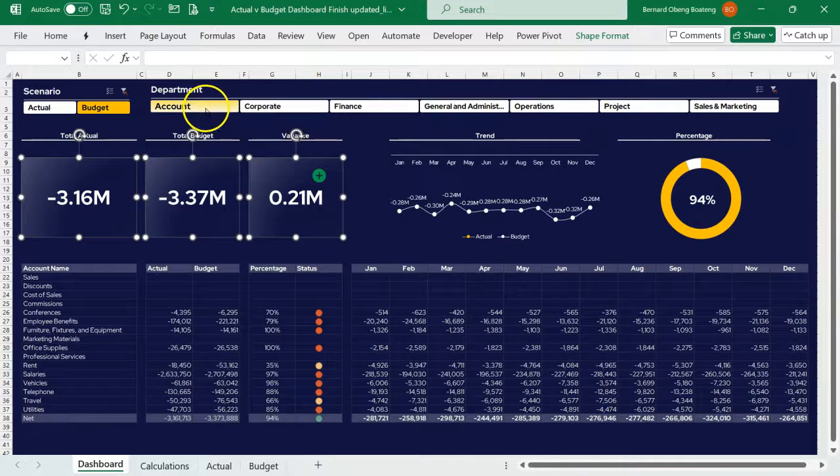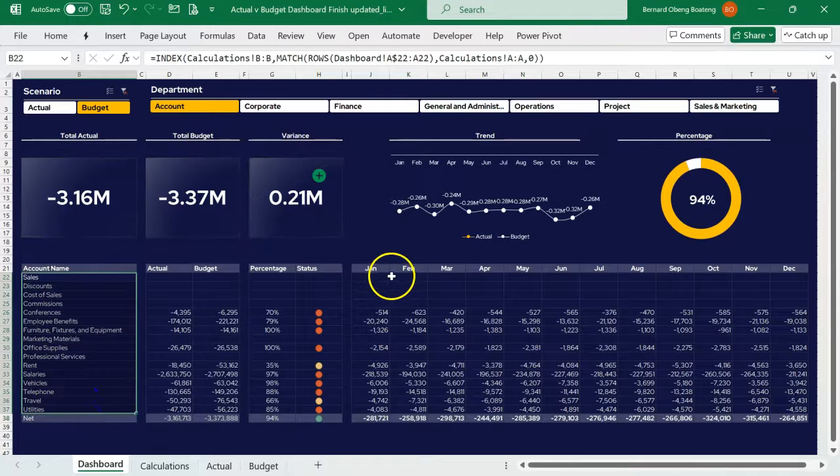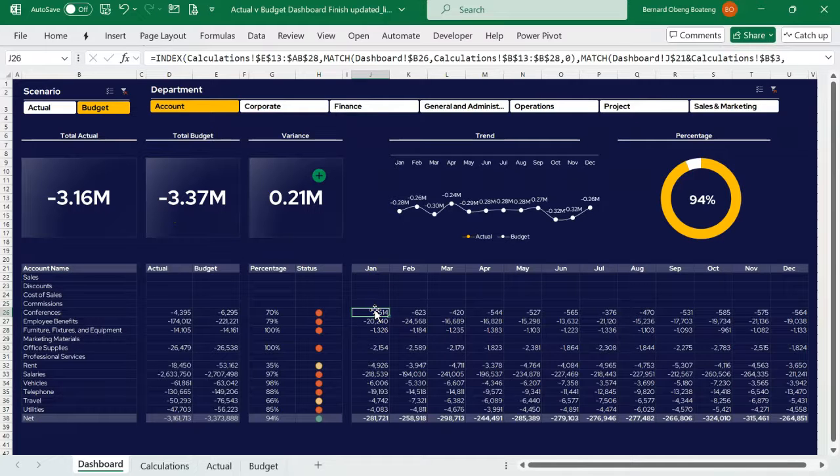So for the department slicer, for the scenario slicer, and then for these account names, and then for our months, we are going to create special dimension tables that will be used to break down our calculations, that is our actual, budget and then our variance. So we are going to walk through the schema that is going to help us appreciate how this is going to be done.